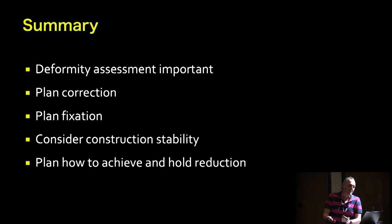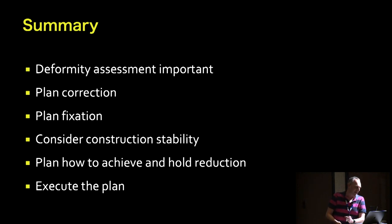There's lots of different ways to do that. You've seen it done with a hexapod. You've seen it done with a hinge. I really like using these rails for the distal femoral fractures, particularly if you're going to use a nail. I think they work really, really well. But there's lots and lots of different ways to do it. And then execute the plan.